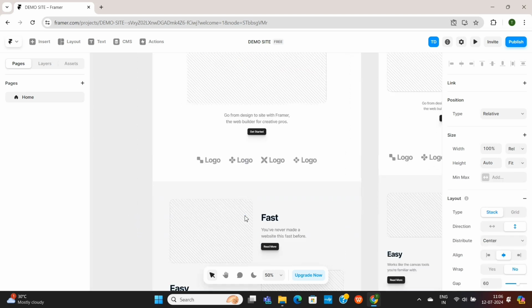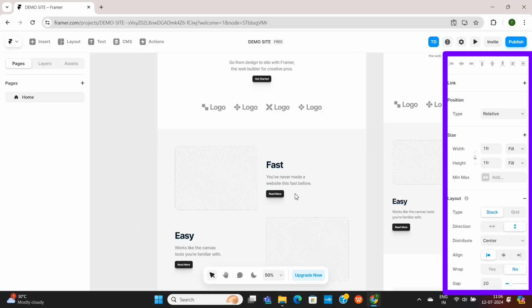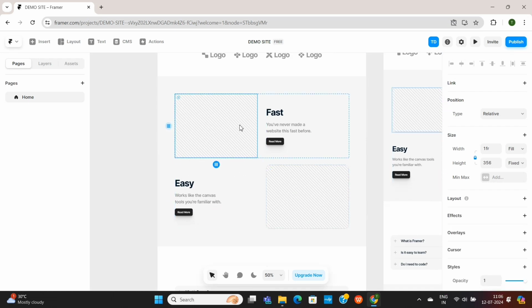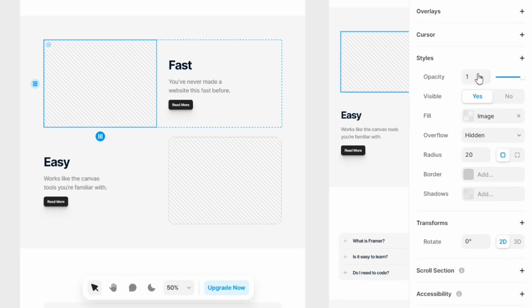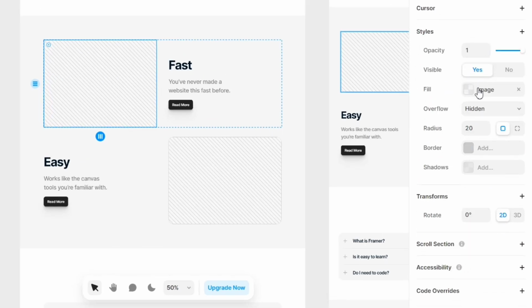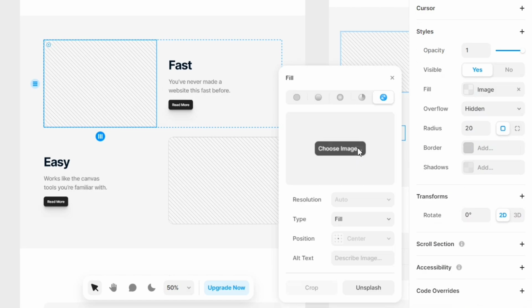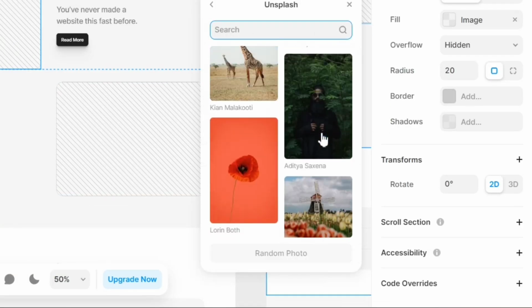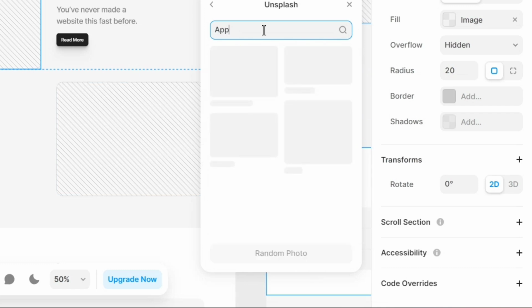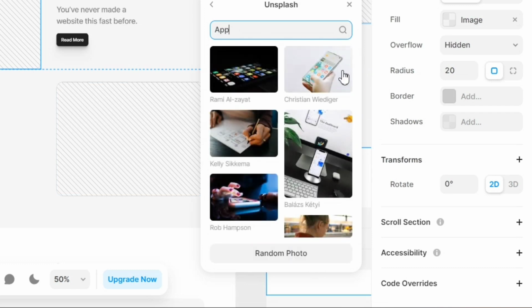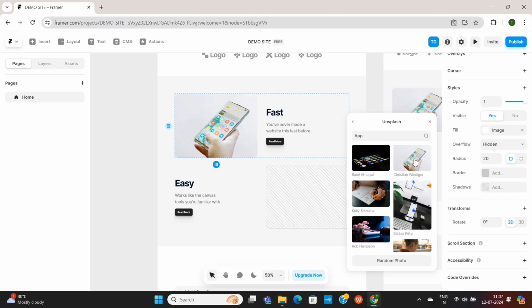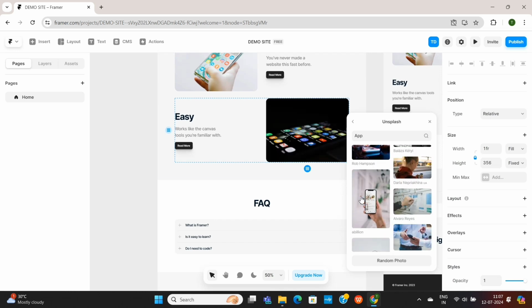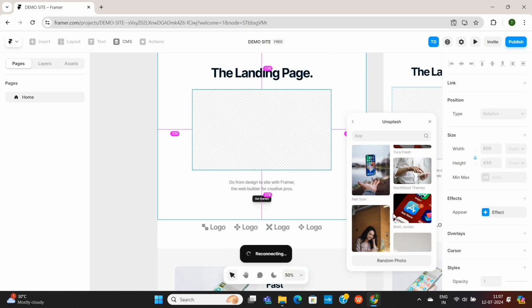When you click on any of these elements, you'll see the editing options on the right side. For example, I want to add something on this image area. So, I will simply click on it, and then from the right side, I can make any changes I want to. For example, I can click on this image option, and then upload my own image from my computer. Framer also provides some stock images that are powered by Unsplash. You can search for any image on this search bar, and then click on it to add it into your website. That's how easy it is. And you can repeat this process to all of the images. Okay, we've changed all the images on this page.